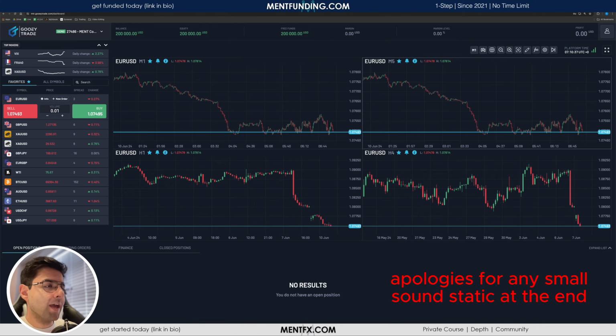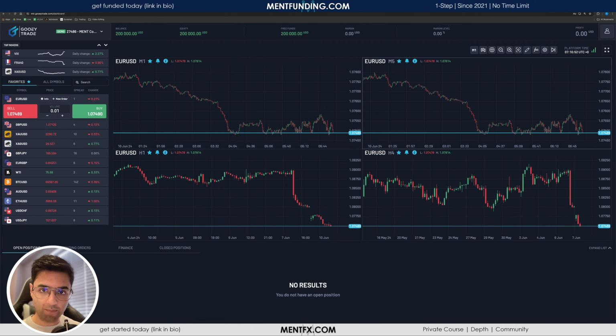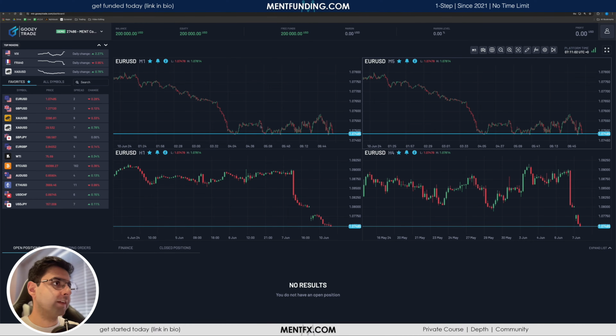So the point I'm up to here is I've already received my login details by email, which consisted of an email login that I can use on Match Trader's login, which also had a link that I had from the prop firm, which I also used to log in. And I also had a password on my email as well, which is also what I used to log in. Having those three things are the only thing you really need to get onto your Match Trader platform. So as soon as you open it, you'll probably see something like this, or something very similar along the lines of it if it's not with Ment Funding.